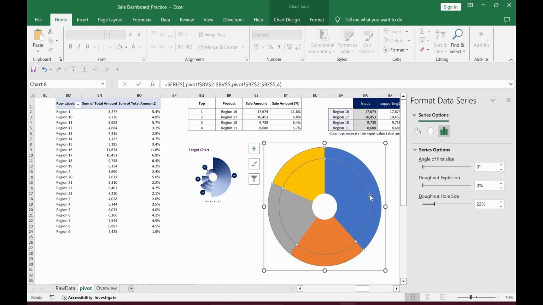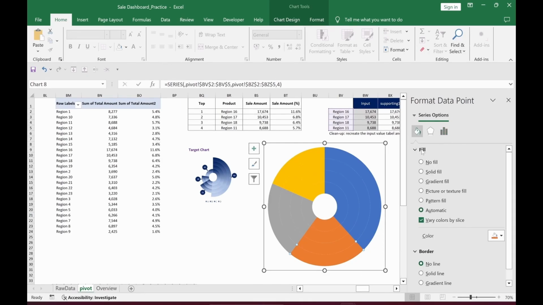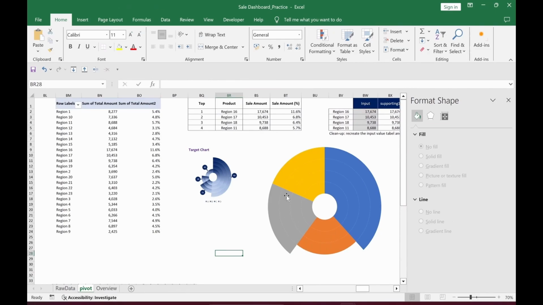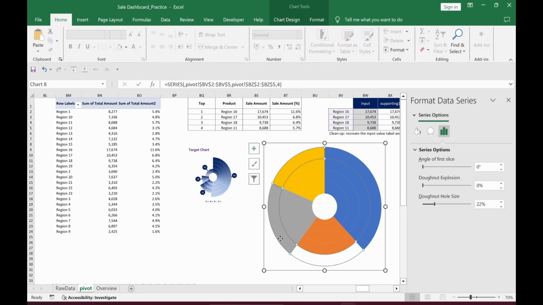Click one time means all 4 pieces are selected. If you click one more time, only one piece is selected. Then go to fill and line. In fill, select no fill. In same manner, we continue to do until here. I will do it quickly.